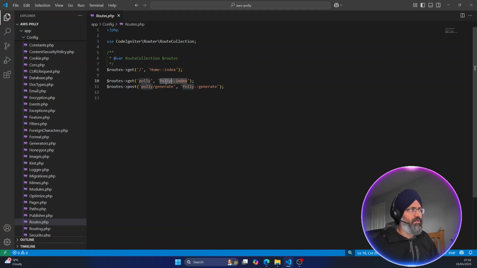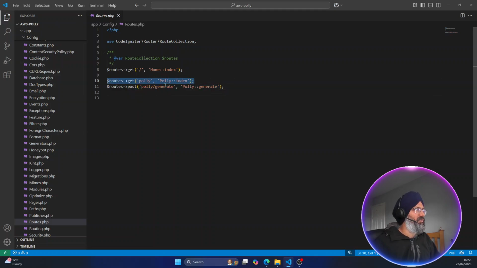I have created the controller, and it has a method of index. For the post, I'm saying poly slash generate. That is our URL, with poly as the controller and generate as the method. So these two, get and post, we will be using.